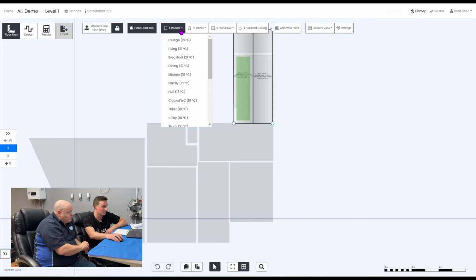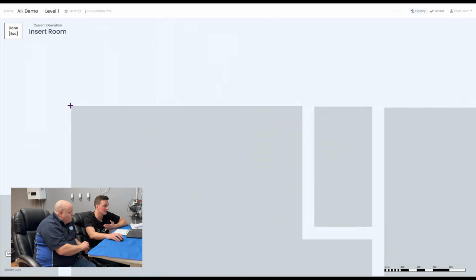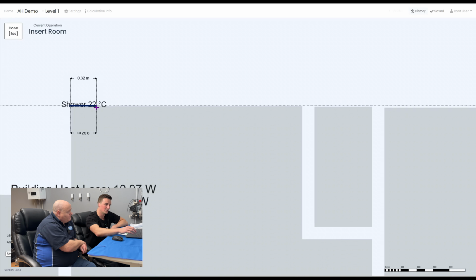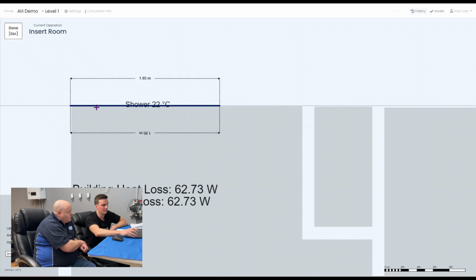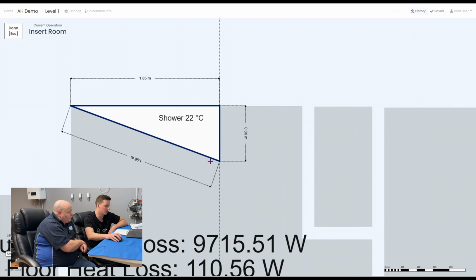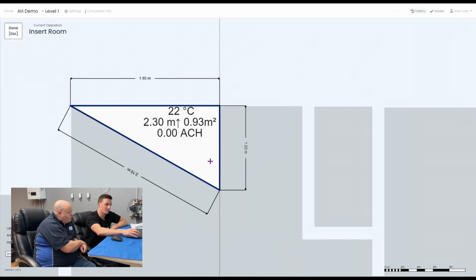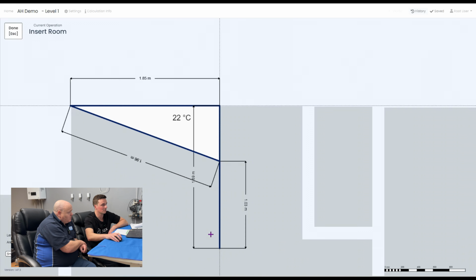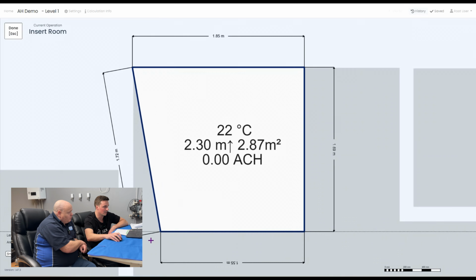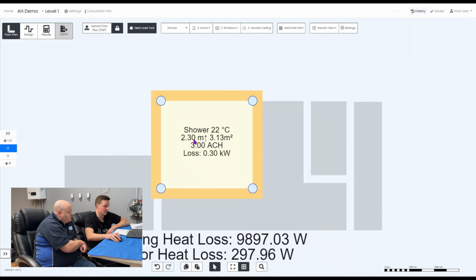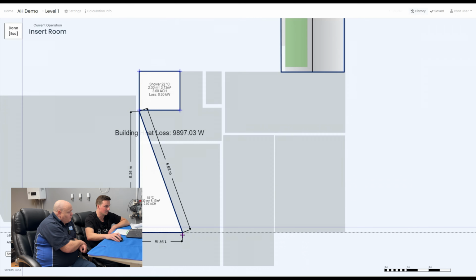So you can do whichever option you want with this software. All you've got to do again, very similar, is select the room type. So we'll start off in this corner with the ensuite. Just drawing the internal wall length, but this time you can just type in the length, hit enter, and then do the same again in the other direction. And then we can square that off like so, and just start to build the floor plan up.